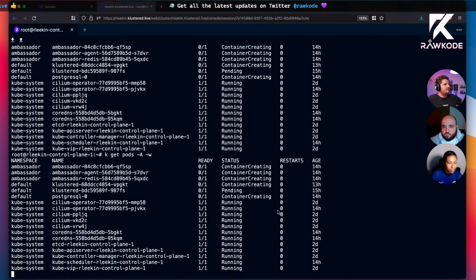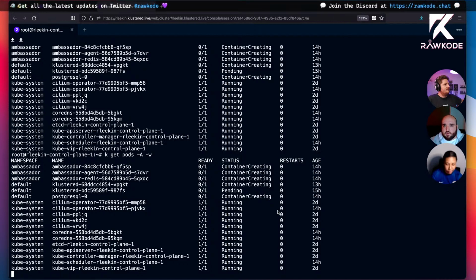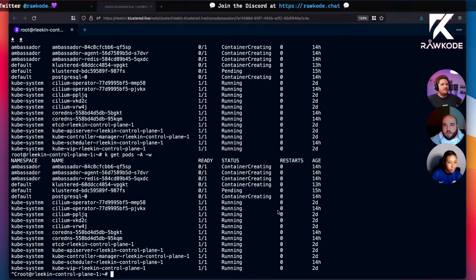Ambassadors coming up. Looks like core DNS came up. I'm guessing we have to hop onto the other two nodes and enable kubelet.